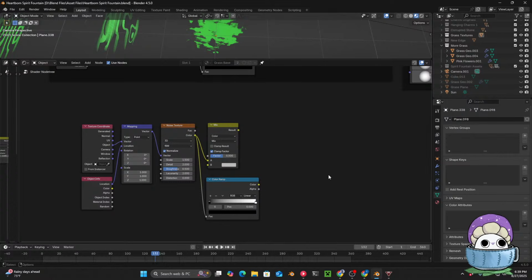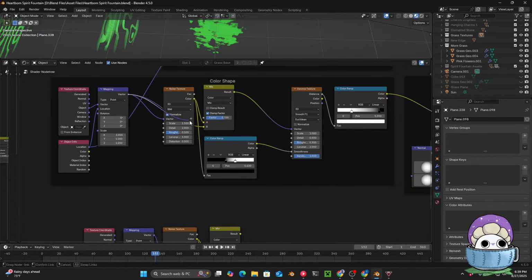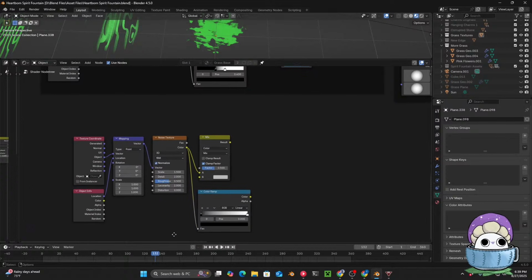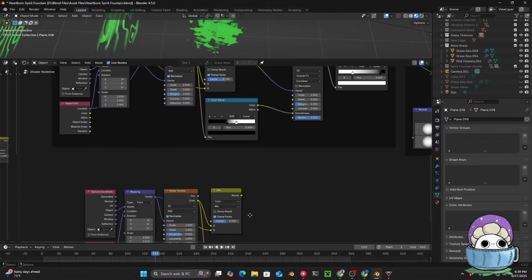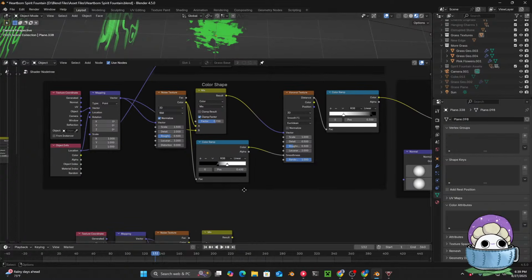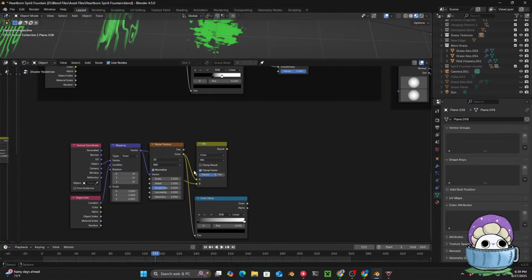But yeah. So anyway, so we have this connected like so. I think I have the mapping node connected to the B input. Yes. So we'll just connect the vector output of the mapping node to the B input there. The mix color is at 0.7, I believe, and that's just so that we have a little bit more input from our mapping node than our texture coordinate node.